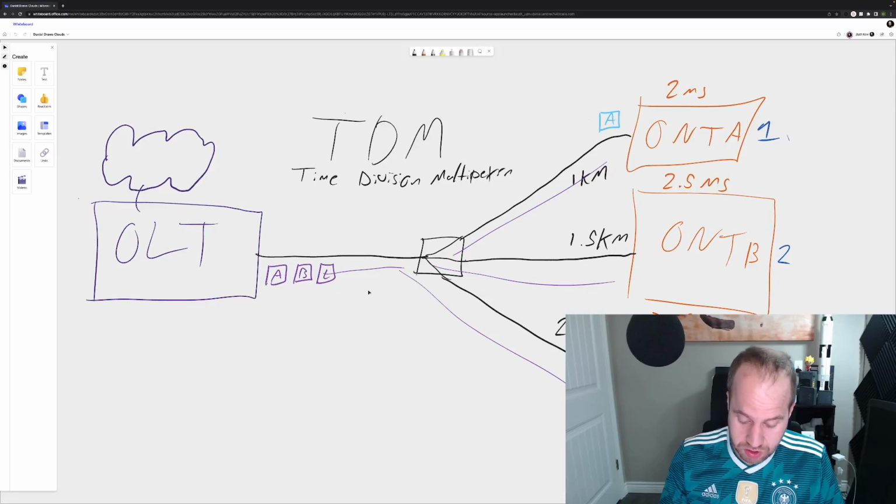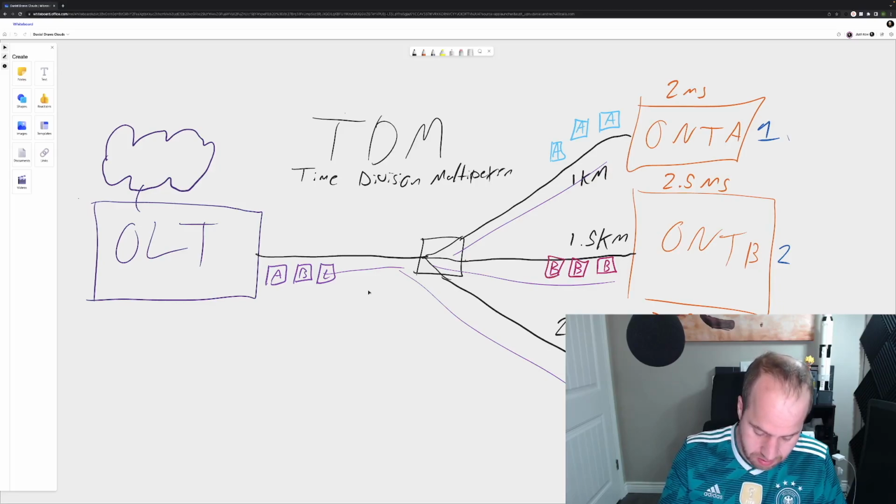It's going to send a whole bunch of A packets out. ONT-B, that's right, it's going to send some Bs. And ONT-C will send C. They're all going to take turns.